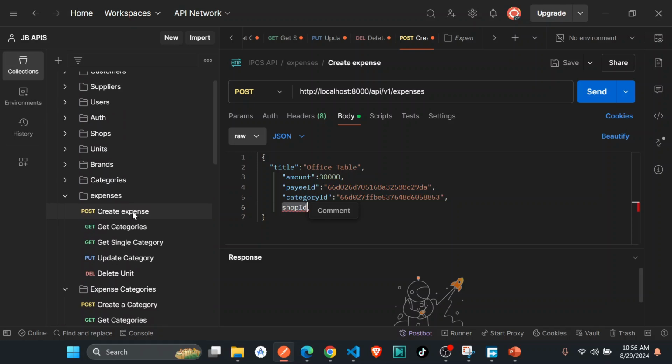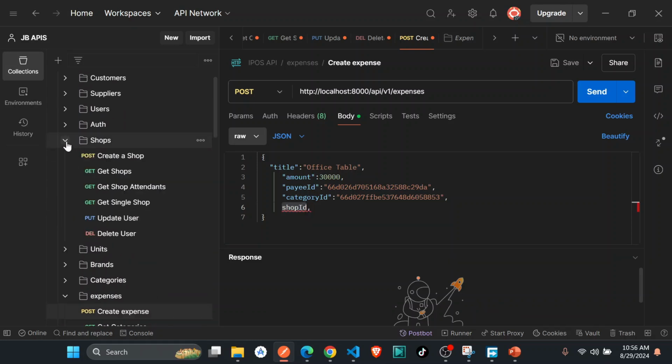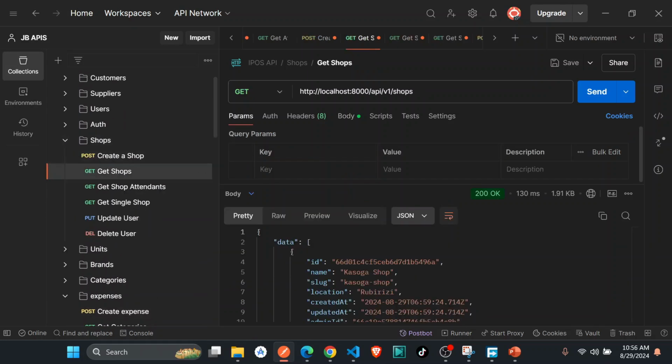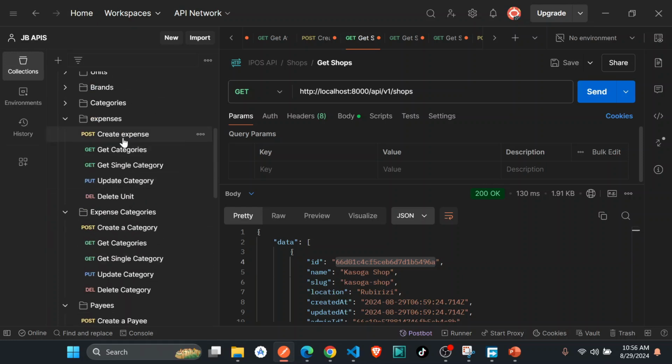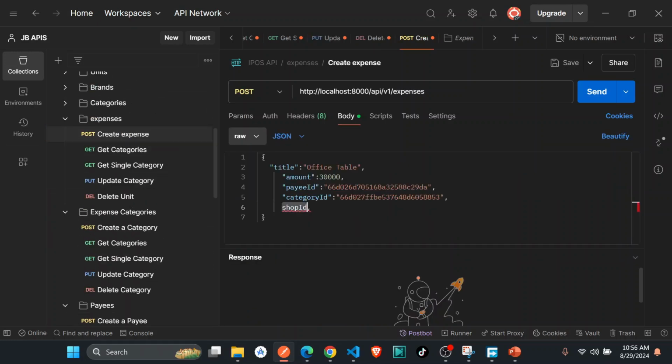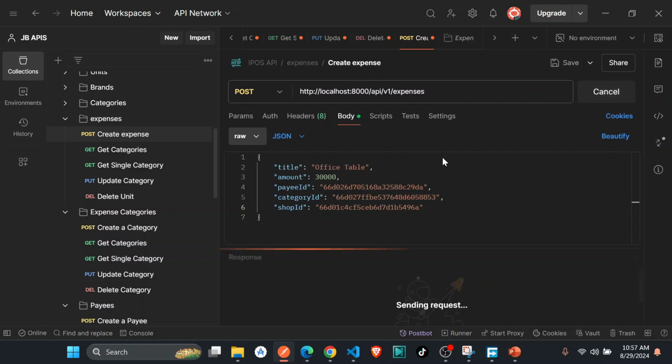So you can just go to shops, get shops, and you can just copy this. Okay, so we can just go ahead and send this to expenses.